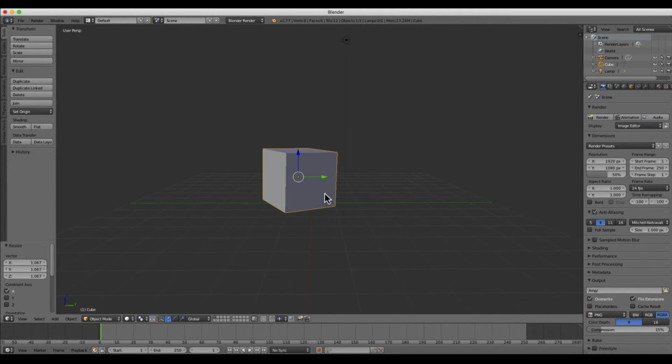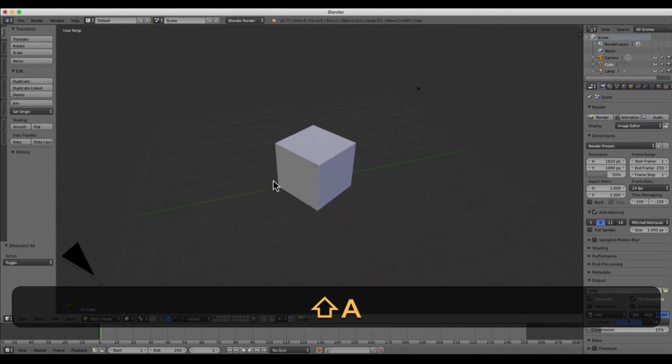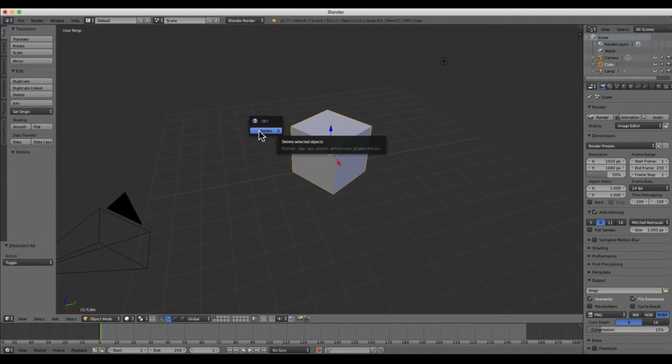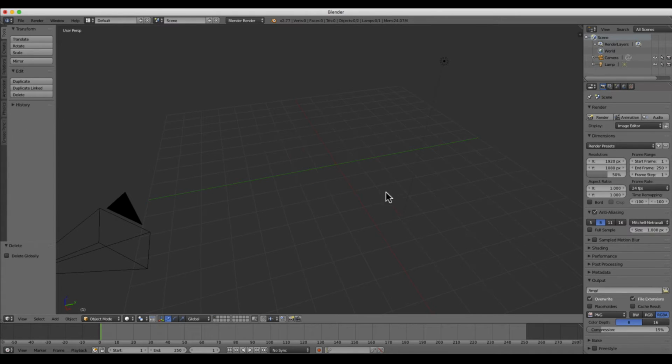So now that you know how to do that, let's talk about how to get rid of an object. Let's say we don't want to have a cube anymore. We want to put something else in here. I can select the cube. So let's say I don't have anything selected. If I right click on the cube and select it, I can hit X to delete this. It's going to ask me, do I want to do this? And I hit yes, delete, and now it's gone.